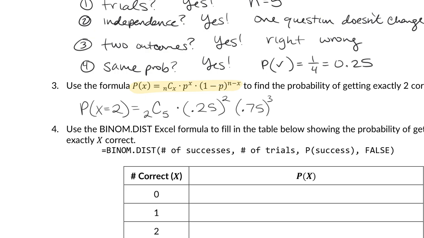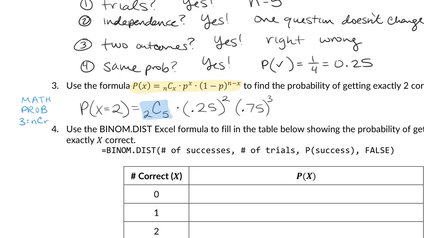To get this, and let me highlight so we can find it a little easier. To get this on your calculator, you're going to type in 2 on your calculator, because that's the n. And then you're going to press math. You're going to scroll over to the probability menu, and I believe it's option 3 that says N choose R. Can somebody verify that that's the right number? Yes. And that's going to help us see how many ways we can choose 2 things out of 5. If you love Pascal's triangle, that is the second number in the 5th row.